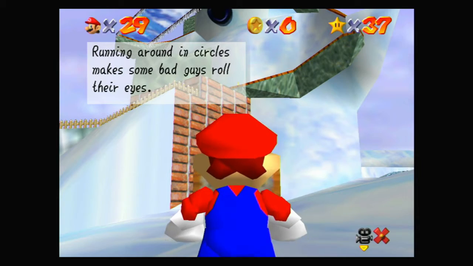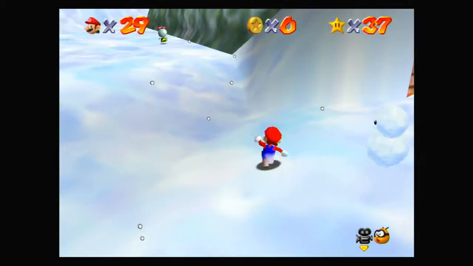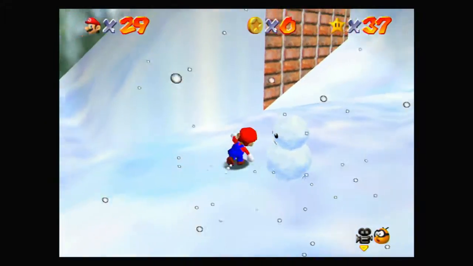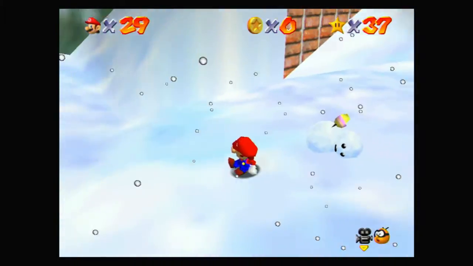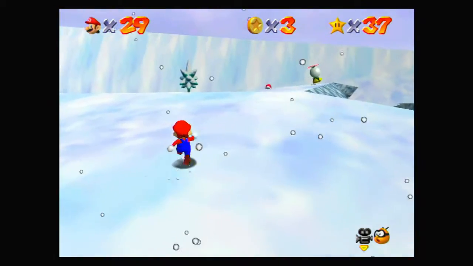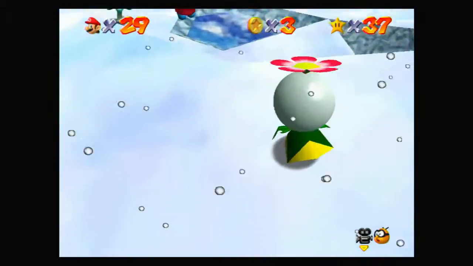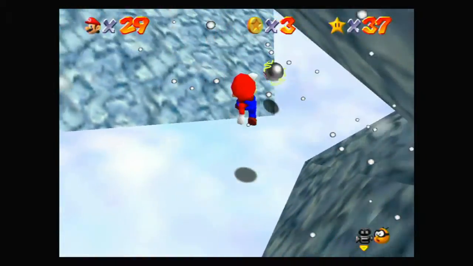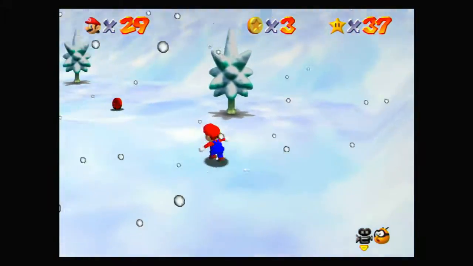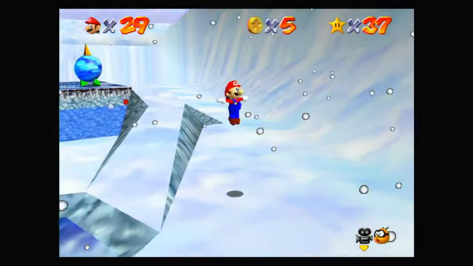Running around in circles makes some bad guys roll their eyes. Well, I believe that's talking about these snowmen that appear. These actually appear in the Cool Mountain that we did have a look at ages ago. It feels like ages ago, but it's not actually been that long ago. If we spin around them though, they'll slowly fall down and die. Anyway, there's a bit of wind here pushing me this way, so we can't go through that like that. Also, these flower things, I don't know what they're called. If you jump on top of them, they'll make you spin and float down slowly.